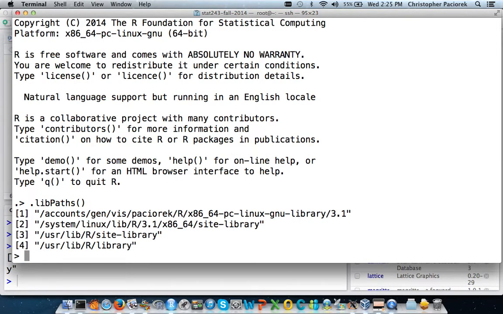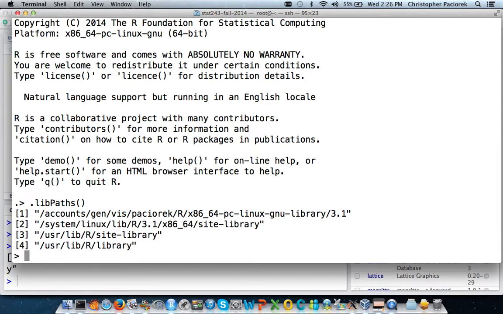So here what this says is packages might be stored within a directory in my home directory, or they might be stored in some of these paths that are more system level locations. Part of the reason that I'm mentioning this is there can be cases when you might have a package, say that fields package, or let's take that XML package we used for loading in HTML the other day.